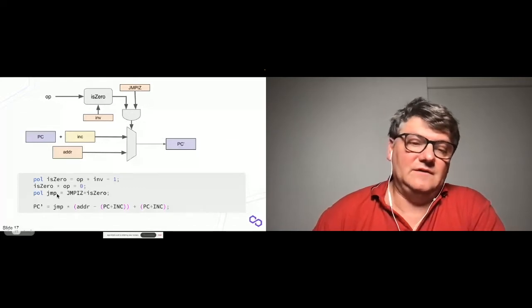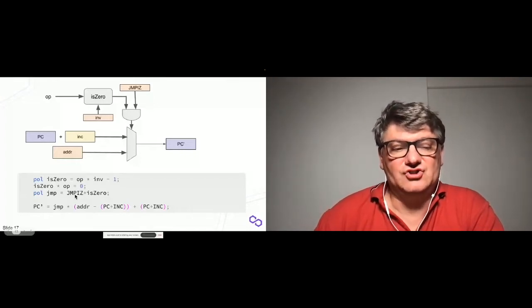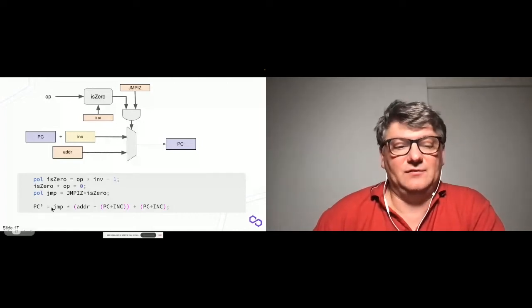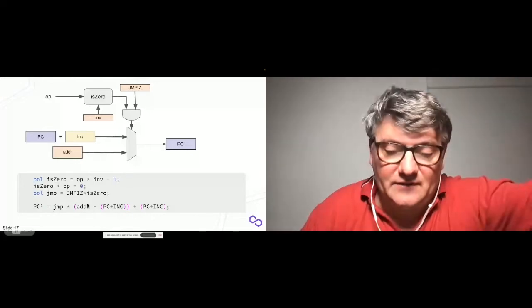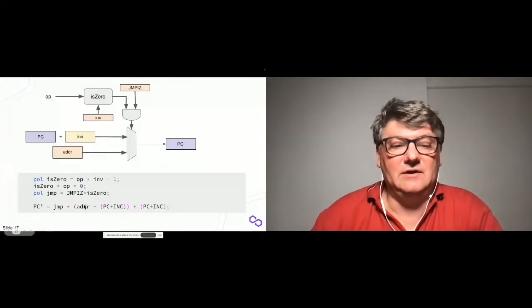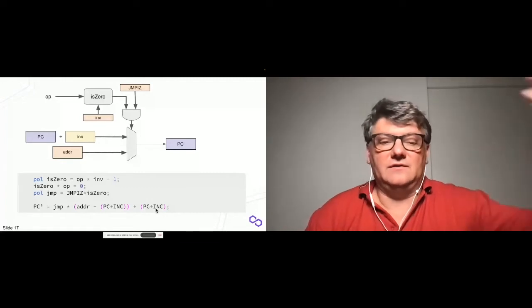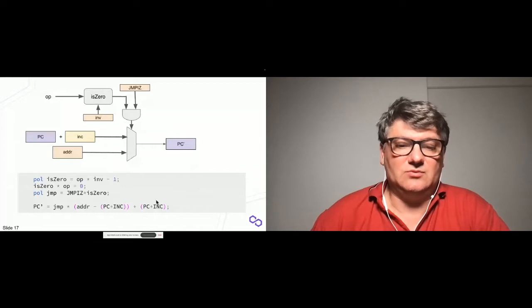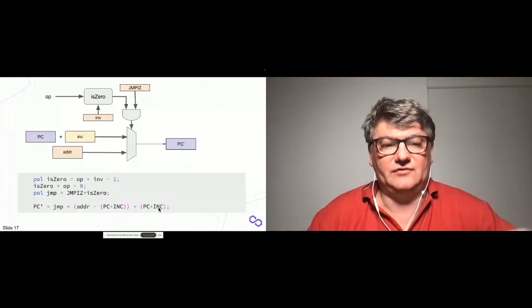So if the input is 0 and the instruction is a jump if 0, then we have to jump, and the program counter will be either a new address or the next one. If jump is 1, the program counter is going to go to a different address, but if jump is 0, then we are just going to the current instruction plus 1. Inc is just a normal instruction. It's just 1, a constant polynomial, so we are going to the next instruction.